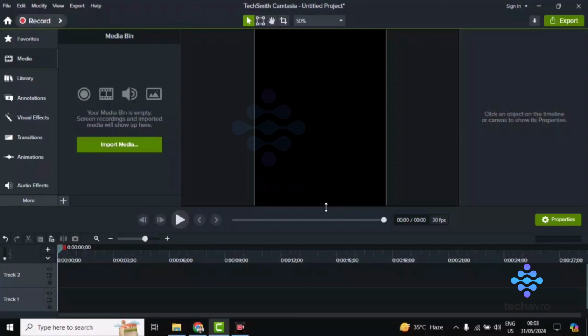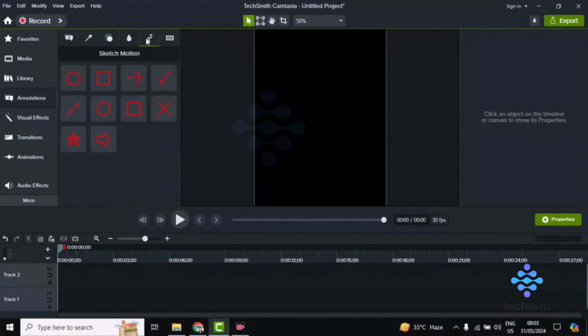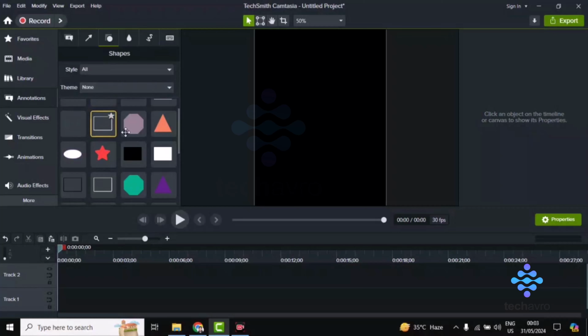In this video, I'm gonna show you how you can do custom animation work on Camtasia. So for that, on the left side here, you can see there are so many things. I'm going to use annotation, just clicking on this and selecting shape. You can also select highlights. So many things here. I'm selecting shape for the easiest example.